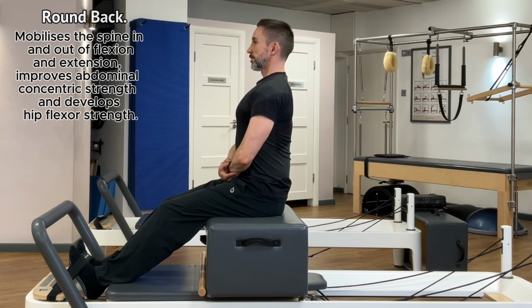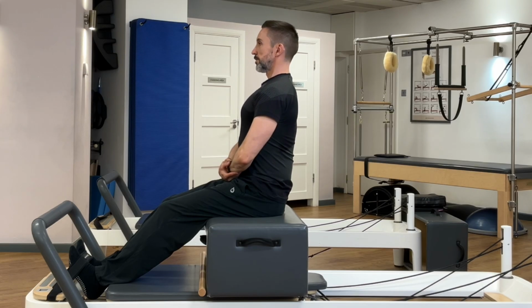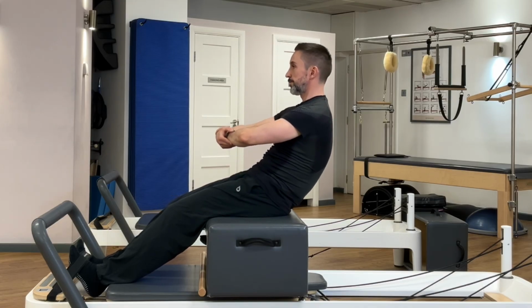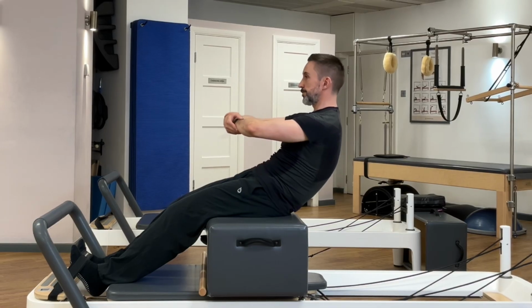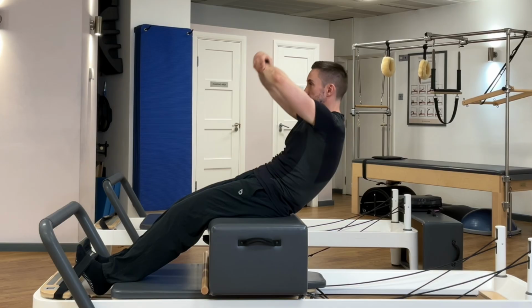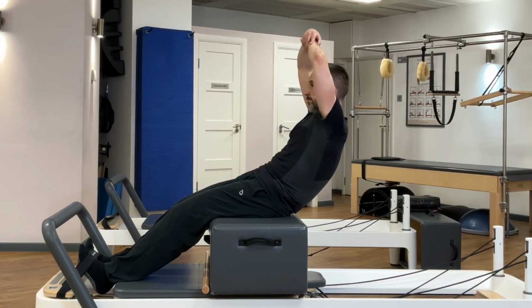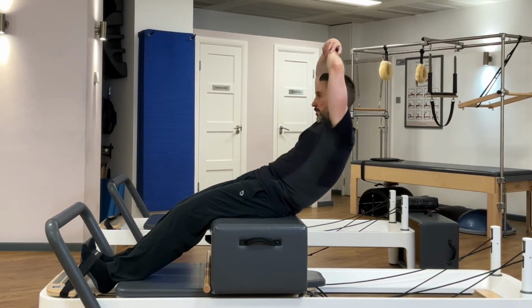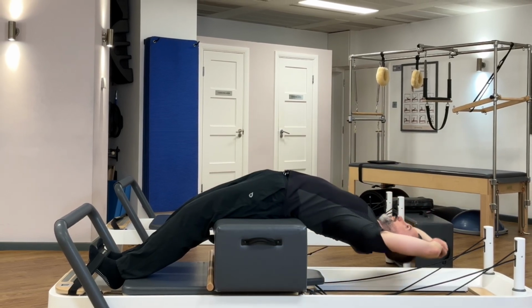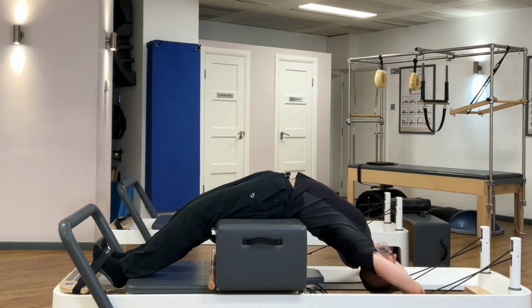Exhale, roll the tailbone under, flexing the lumbar spine. The upper spine will flex in response. Simultaneously, float the arms up in line with the chest. Maintaining lumbar flexion, inhale and lift the arms overhead. Maintaining the arms overhead, inhale and continue to roll down, allowing the upper spine to extend over the back of the box.